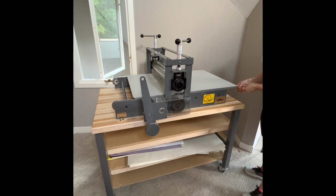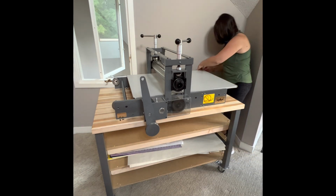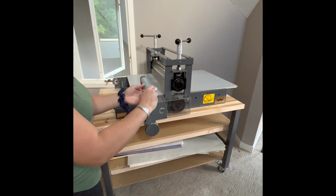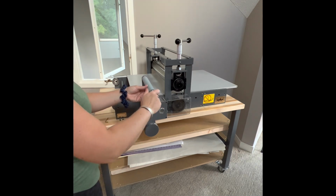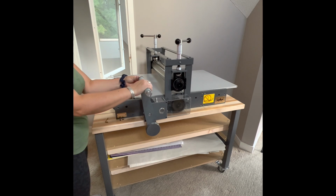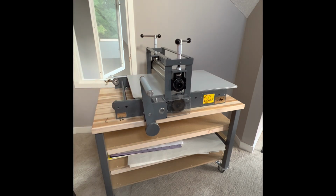The bolts at the end of the printing bed are really important. They keep the printing bed intact with the printing press. So when you're going through a printing session and you're cranking away, you don't want that printing bed to roll off your printing press. That's a crank handle I'm putting on right now with some more bolts.